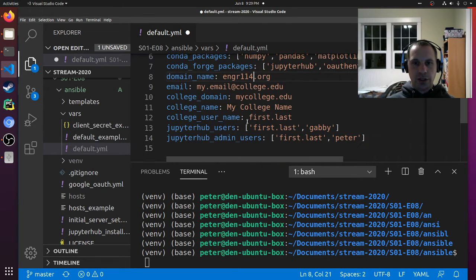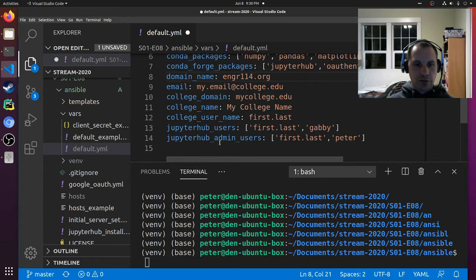And then we'll need the email address, the college name, the college domain, and then the college username, and then who you want to allow to be the JupyterHub users and who you want to allow to be the admin users.